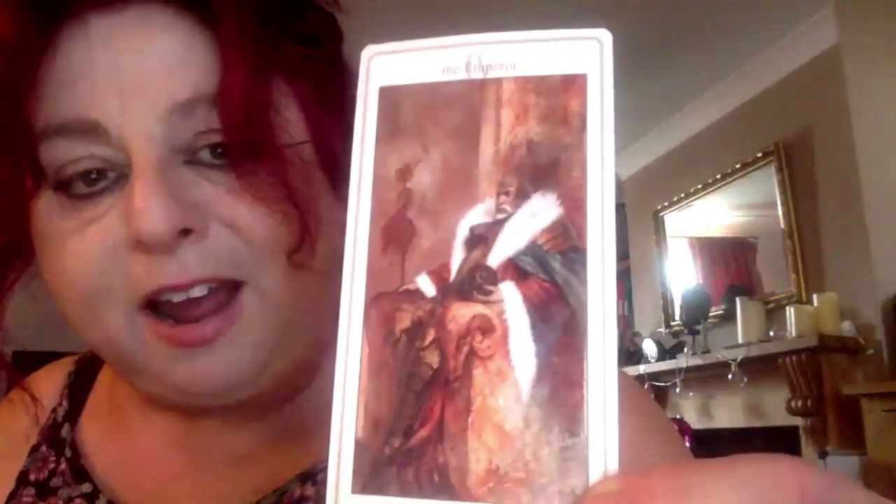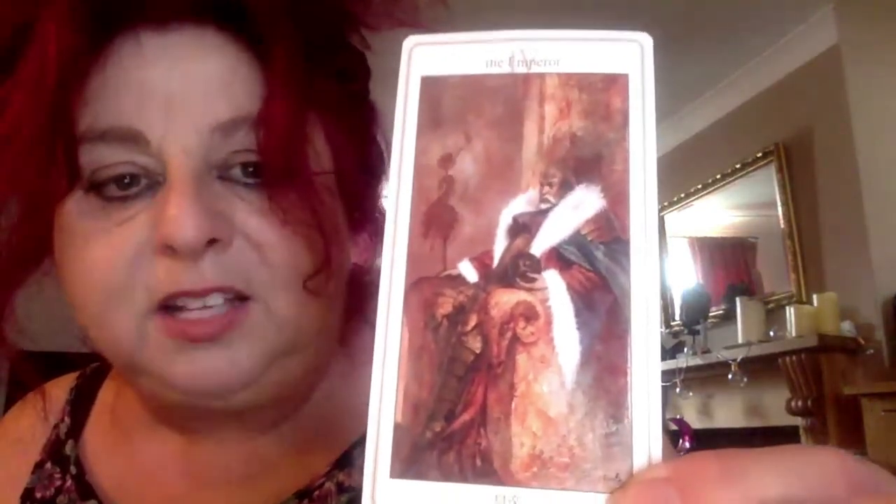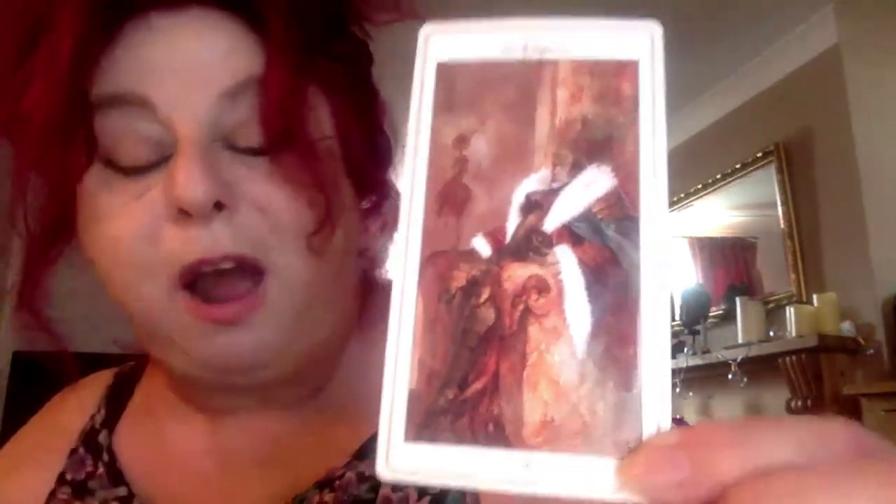The Emperor — look at him. Here we have a proper mature character. He's been given the gray hair, he's got the white fur around him. He looks as though he's got life experience, he's very serious. He's got the Aries symbol on his throne, same as in the Rider-Waite. I love all these oranges and browns. He is a very serious, sensible, wise older man — that is what I get from the Emperor.